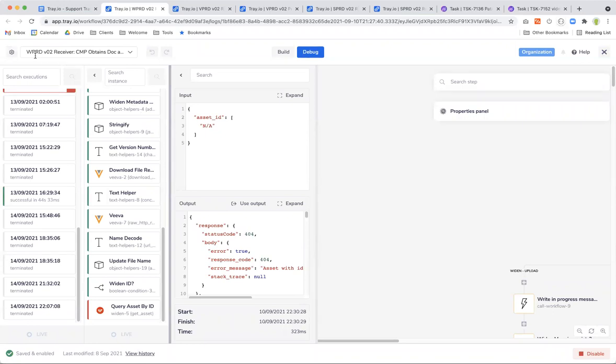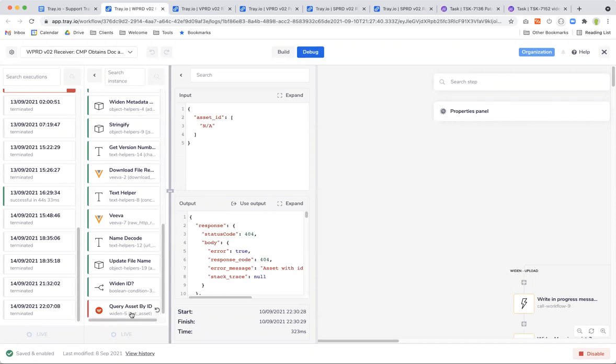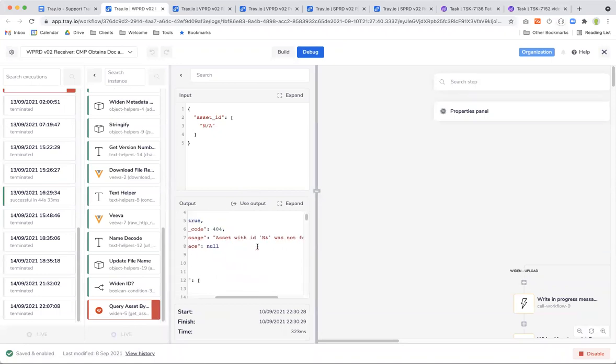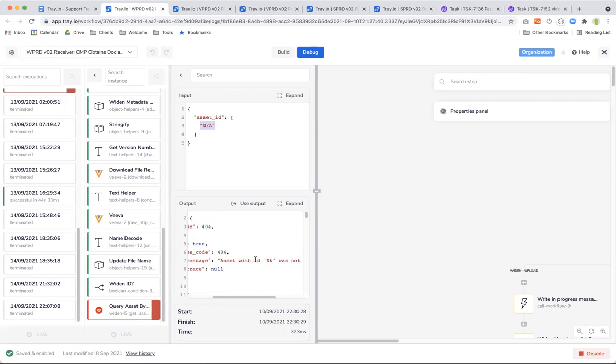Yeah, no worries. So Widen, again, we're in the Widen workflow. So this is likely going to be done with Widen, and then it fails on this step, which is the Widen connector. Right. And then here we can see basically it's just trying to find this asset based on the asset ID, which is NA, non-applicable, and basically just telling us that they can't find it. So that crashes. So that just means that the value in Welcome is incorrect, and this is not handled by the Tray workflow.